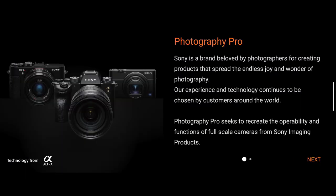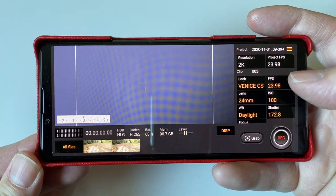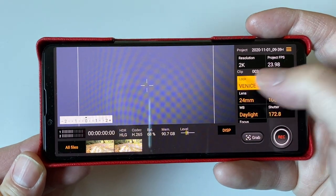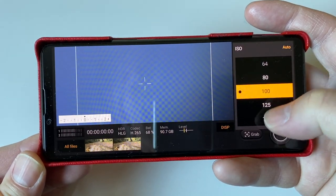You also get Cinema Pro and Photo Pro apps preloaded. These are clearly add-ons in that you have to explicitly allow them access to the phone storage and camera when first started, but they work well enough to mimic a Sony Alpha DSLR in terms of controls for video and photo work. I've played with both and I've got a folder of abortive, overexposed, out-of-focus experiments for my trouble. I'm sure a Sony DSLR old hand would leap into these interfaces, spend tens of minutes setting up each shot, and get great results — but with all my existing imaging experience, I still haven't got the time, patience, or skill. Still, you don't have to use these apps.